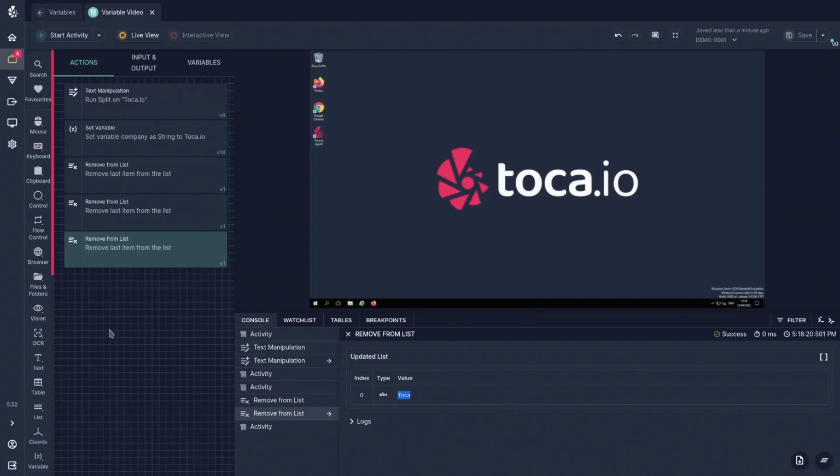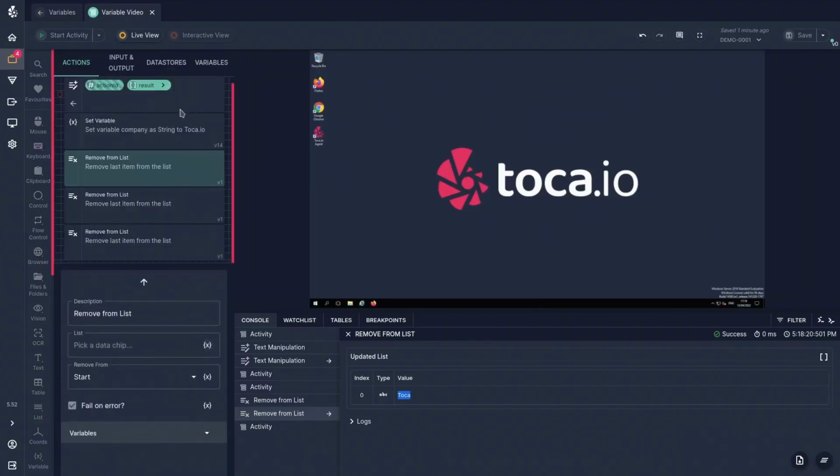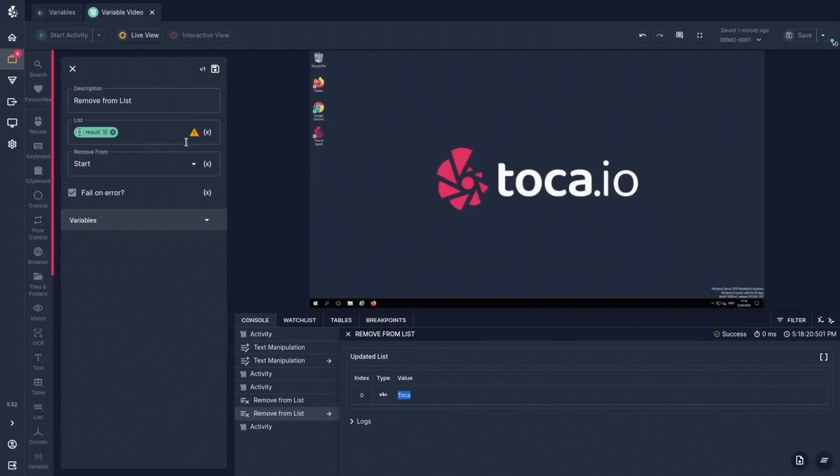The last thing to cover with regards to variables is how we can actually skip a lot of this creation that we've done to create variables and use the system to our advantage to create variables from action results. If we go to our remove from list action again and we select the action result this time, you'll notice we get this yellow triangle warning and it says action results are read-only. Click here to convert to a variable.